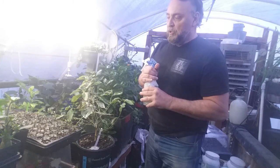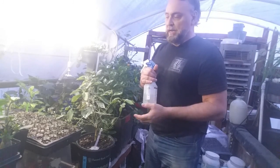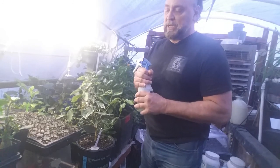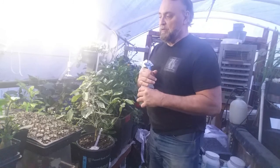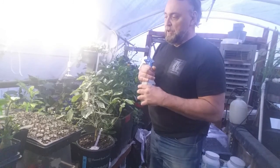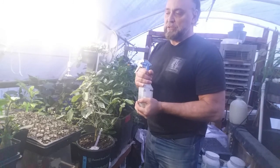The lumens measure the light's intensity, how bright the light is. If you use an incandescent bulb, for an example, that's about 600 lumens. And a regular fluorescent bulb is going to be around 1,000. That's not good enough. You need to get grow lights that are in the 2,000 to 3,000 range.